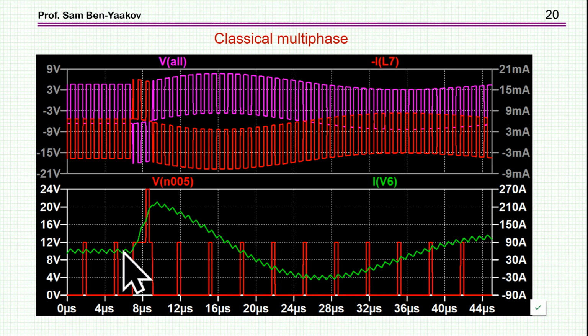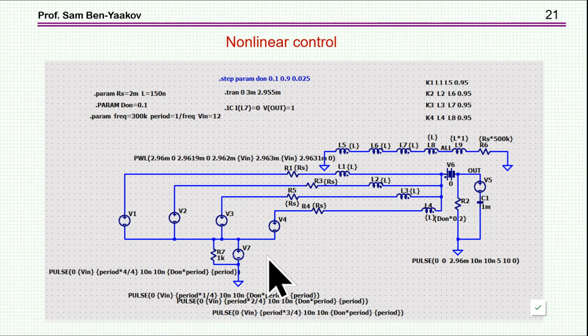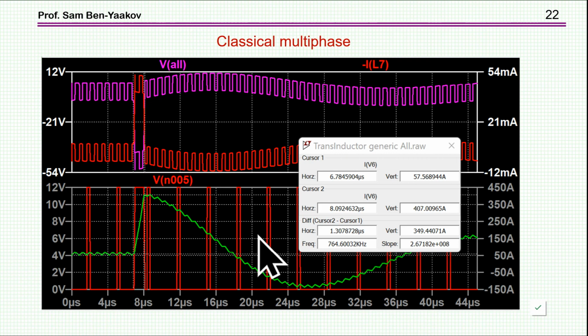In a system, we're going to capture this signal here, and will stop, of course, the extra voltage here so as to smooth out the output. There is another way to do it, I call it nonlinear control, in which when a drop is recognized, then it will affect all the legs. That is, all the legs will be pulled high together in order to maximize the DIDT. I am doing it by adding a voltage source to all of them together, not just to one of them. And here it is, and this will be for the classical multiphase situation.